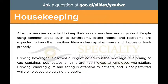We want to keep our work area clean. This goes to the on-stage and off-stage, but to clarify what this means, drinking beverages is allowed, obviously. If you need to have water with you for some reason, that's okay, but it cannot be seen by a patient. That makes it difficult for people who are at the front desk, but ideally, nobody at the front desk is drinking anything that could spill and get all over patients' records. And if you're a technician, if you're drinking anything, it needs to be out of sight of patients. So food and beverages are off-limits on stage.